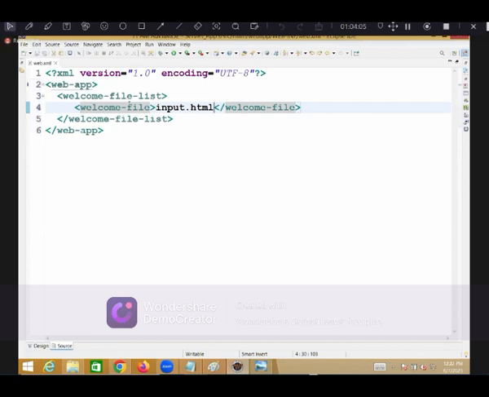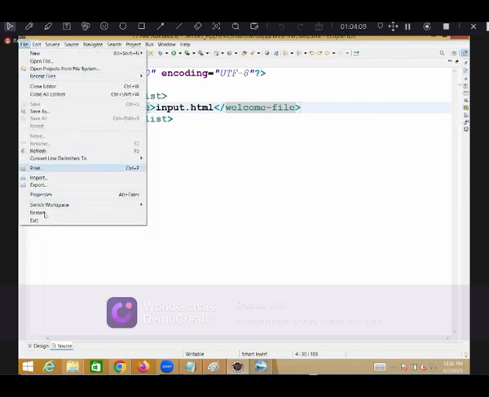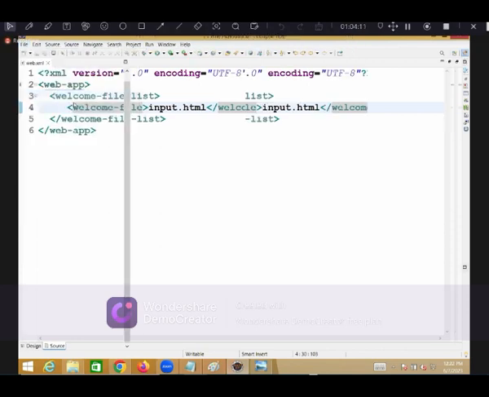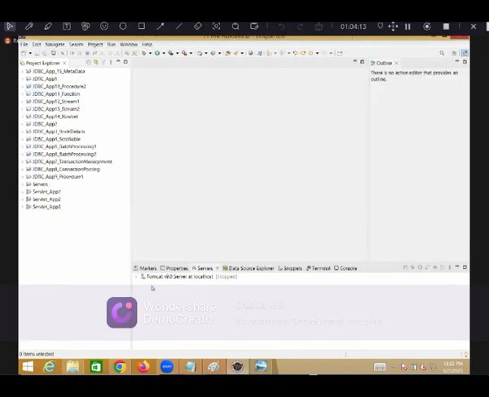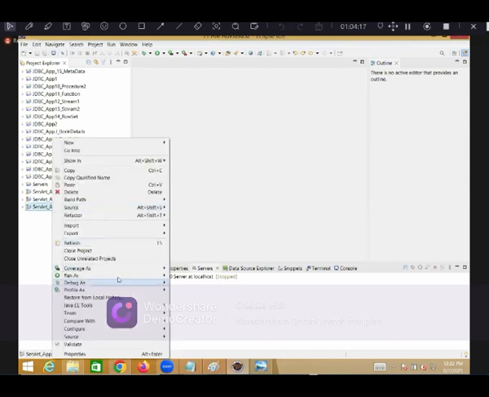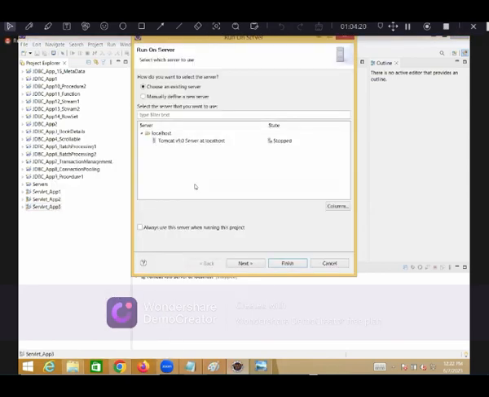This is your web.xml. Can I run the program? Close all editors. Run the application. Right click, Run As, Run on Server. Click on Finish.